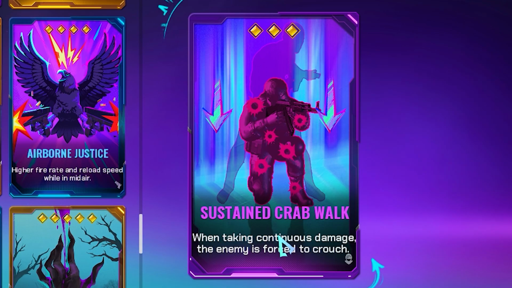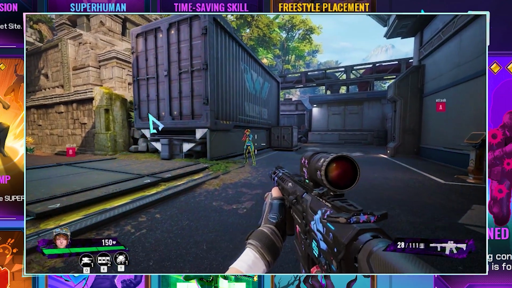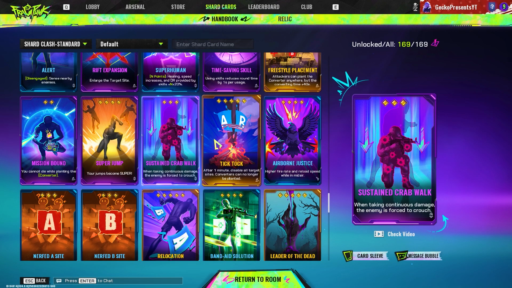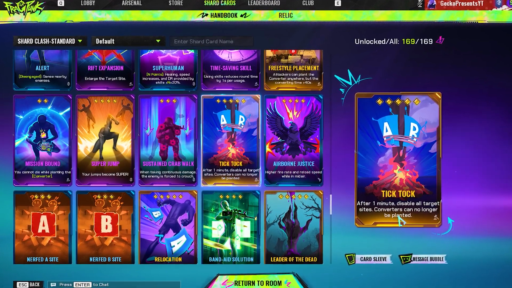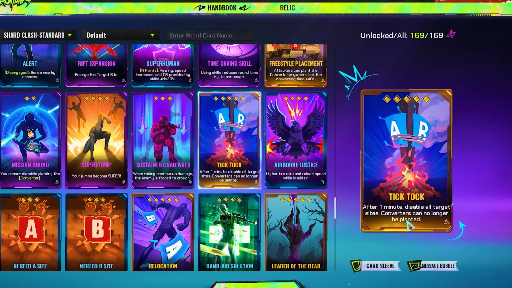Sustained crab walk. When taking continuous damage, the enemy is forced to crouch. So whenever you shoot the enemy, it forces them to crouch so that they can't run. They're just forced to stay crouched. Okay, that can be a pretty good card, especially for Nitro. Tick-tock. After 1 minute, disabled all target sites. Converters can no longer be planted. So it forces the attackers to go and plant the bomb. Otherwise, they cannot plant it at all, and they're forced to just kill the enemies.